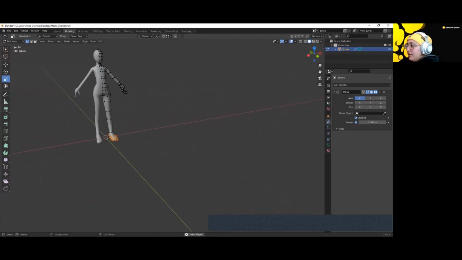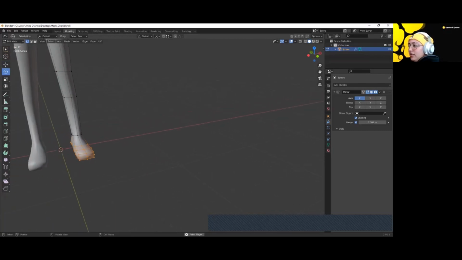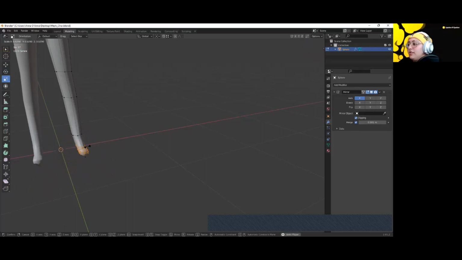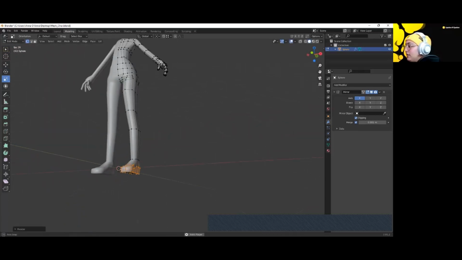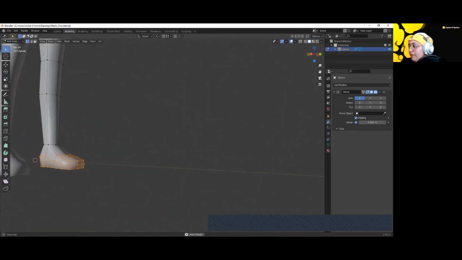If I can find the scale. Can I not scale them? Oops. Oh, I guess I could. Control Z. So you can make them big feet, smaller feet, tiny feet. But I forgot to get the balls of the foot too, so that ain't gonna work. Oh no. Control Z.